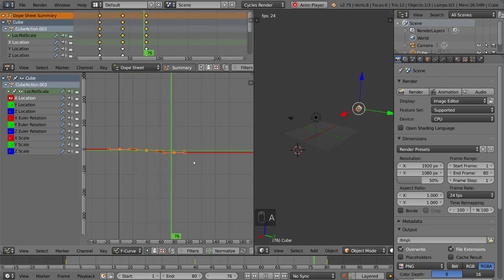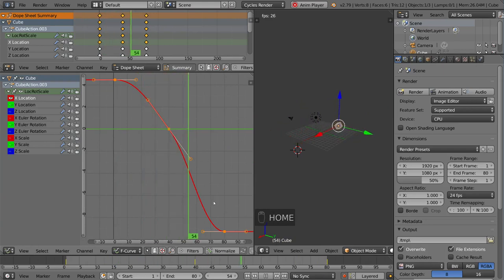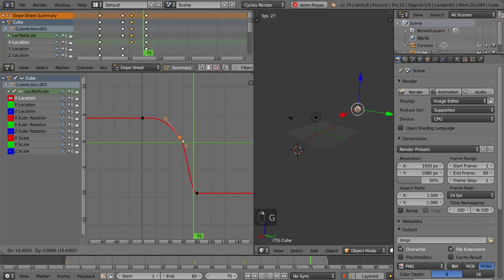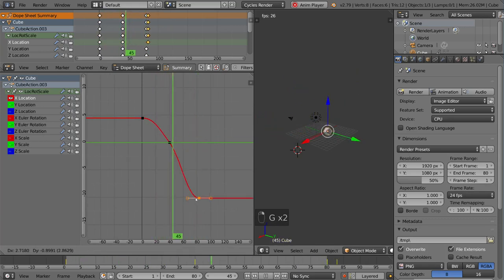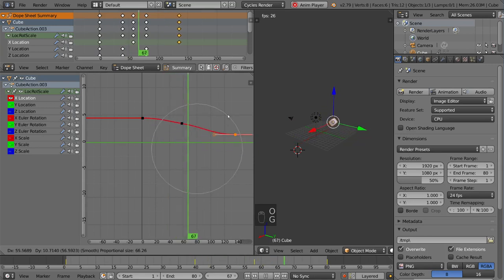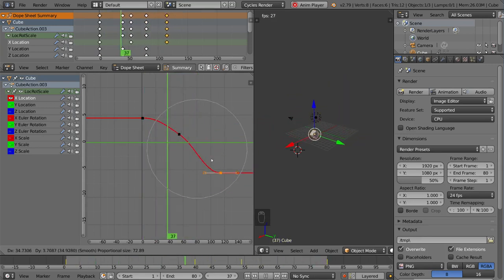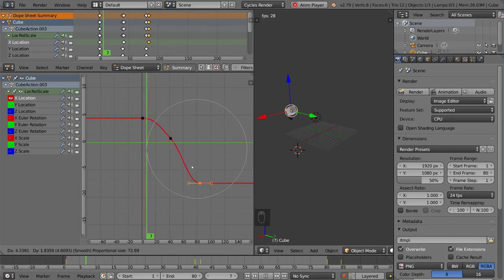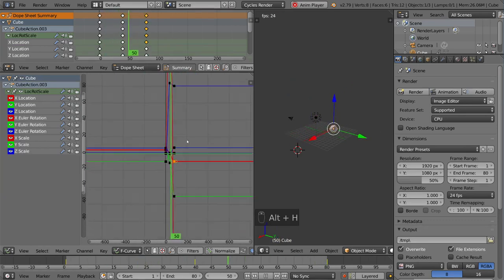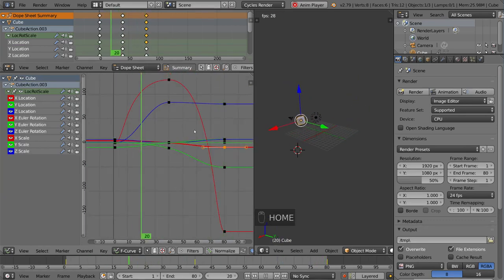You can also hit the Home button to zoom in to whatever graph you want to look at, and of course you can then manipulate as you see fit, and it will only manipulate this, especially if you want to use proportional editing, which is possible, by the way. You can use proportional editing in here as well, and it won't affect any of the other curves unless you have them visible as well. So that's very nice. Of course, if you want to reveal all the curves again, simply hit Alt H and that will bring all the curves back. Hit Home to zoom out, and there you go.